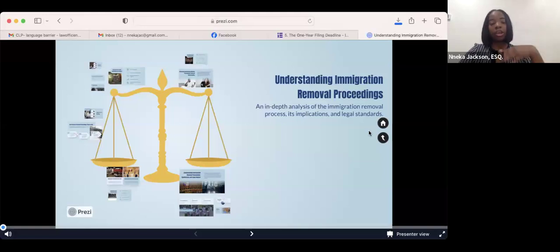Right to legal representation. You do have the right to an attorney, however, it's at no expense to the government. So you have to be responsible. There are attorneys that do this type of work for free. There are legal aid societies, which means that they do it for free or for a reduced price. And then there are immigration attorneys like me.